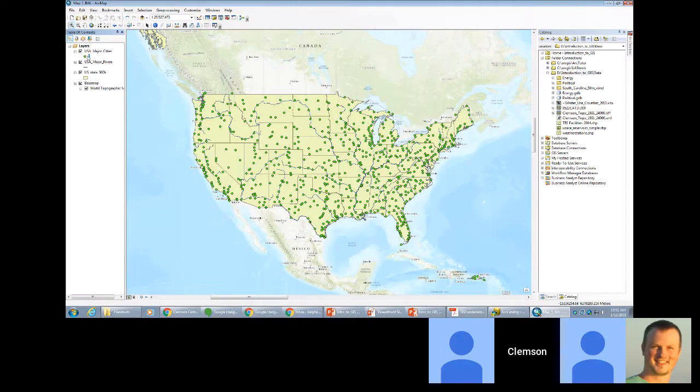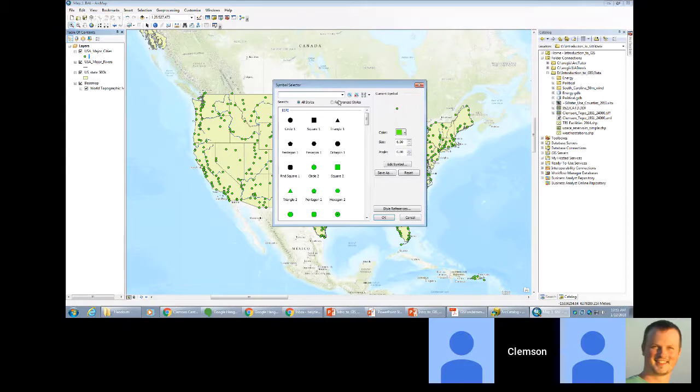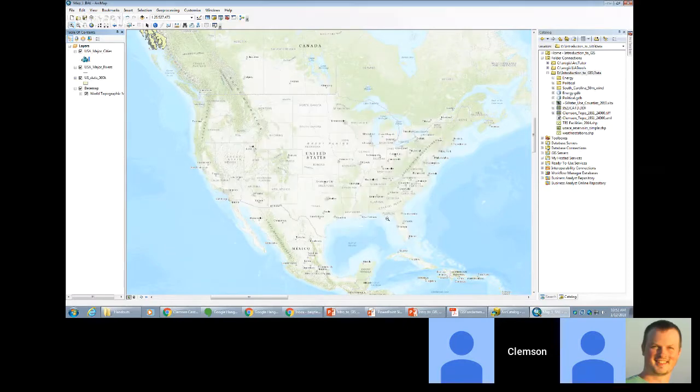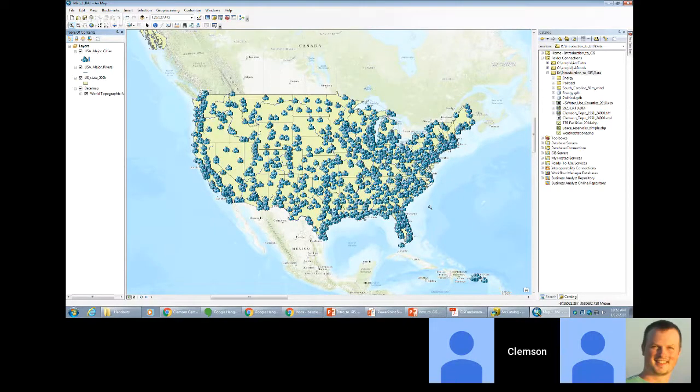If I double click on that over here in the table of contents to open the symbol selector, you can also search for particular symbols. So if I type the word city, it will search through all the different styles on my computer. Let's see, there are some 3D buildings, there are some cranes. There's this one under the civic option called city. I'll just go ahead and click on that. Right? How many of you like this map right now? Say, this is a nice looking map. We're done for the day. Now, I just wanted to show that you can use different types of symbols that are available to you.